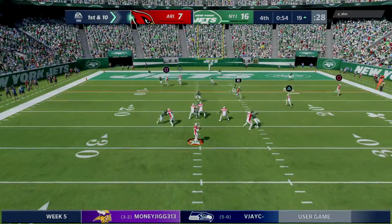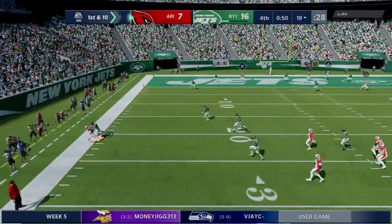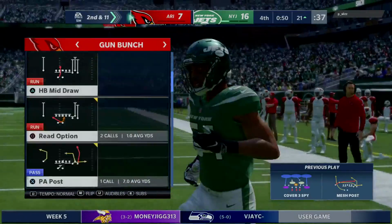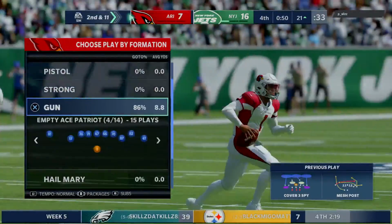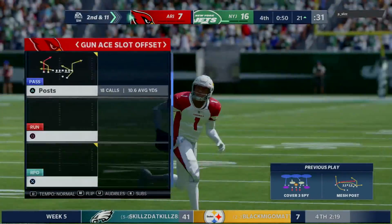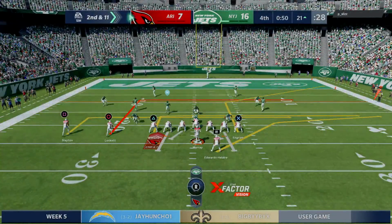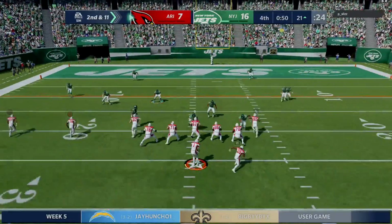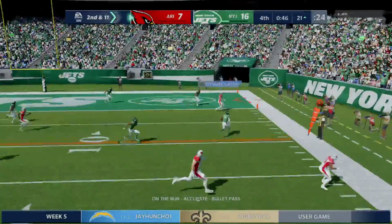From the red zone, here's the Heisman Trophy winner, Murray. Forced out to his left. And he's taken down, trying to do a little too much, getting outside of the pocket, and it results in a sack. And it's never good to take a sack. You really don't want to take one down here in this part of the field, down near the red zone. Not at all, because you're already pretty much assured of a field goal. But you take a big sack, it could push you out of range, and that's why defenses get a little more aggressive in this situation. They're almost conceding the 3-point.